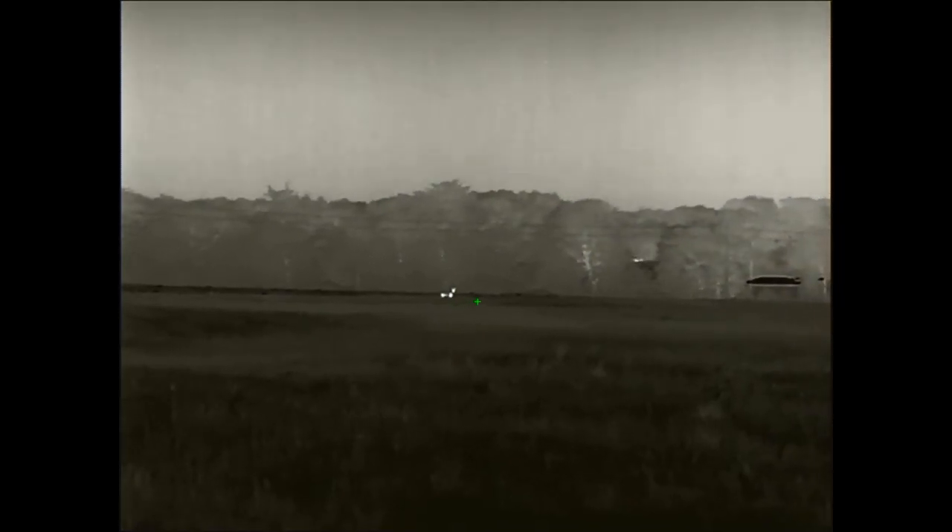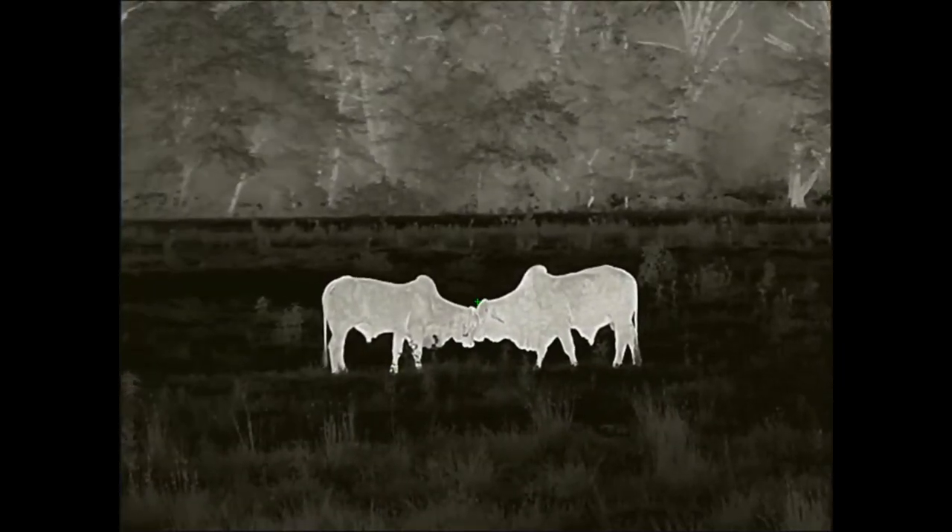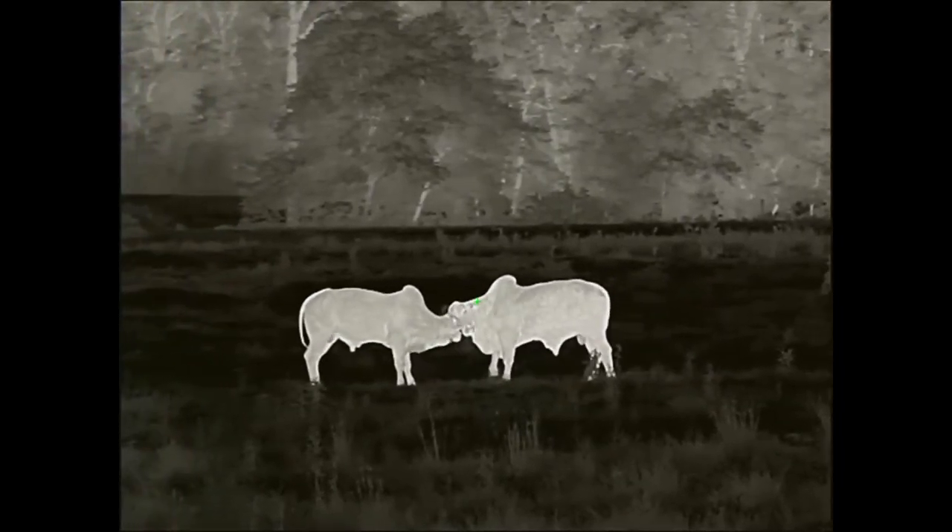First I want to run down ID ranges. The detection range is 2,400 yards. For identification range, I would expect conservatively on the low end around 400 yards, going all the way up to 600 or 700 yards, maybe a little further depending on conditions — if you're in a field looking for hogs, a big target like that. Conservatively with a small animal like a coyote, being able to tell the difference between a coyote and a small deer, you'll get at least 400 yards ID range. Bad weather, humidity, and rain affect all thermal and will reduce that.